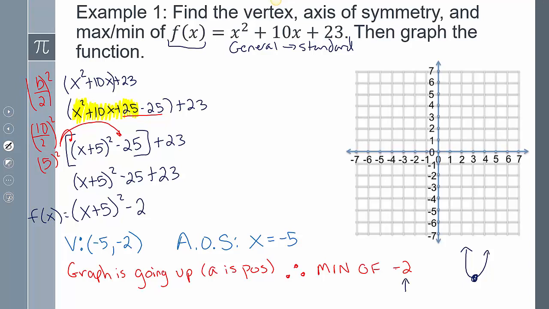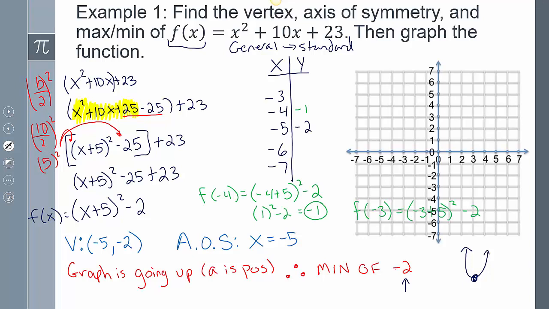So now putting all this information on the graph, if I were to graph it and go through and you pick points, and we pick points, and we pick points, we already know how to do all that stuff. I can graph my points, and I can create my graph.